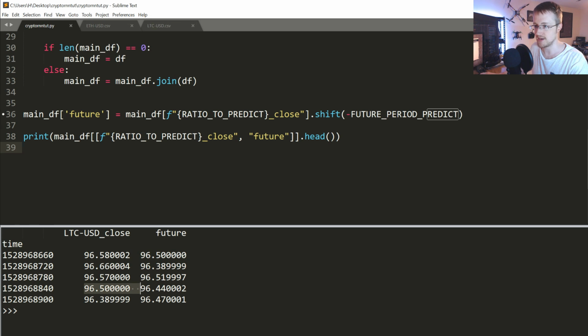And sure enough, there it is there. And then the same thing here. Here's the current price. In the future, though, it's going to be this price. And we can see that is the case here. Again, you just have to always be checking every step of the way. It's so easy to make a mistake. I'll be really surprised if after I'm completely done with this tutorial and post it up, that there isn't a mistake in this code, because it's just so easy to make mistakes doing stuff like this. Anyway, it looks right so far. So now we've got the future price.